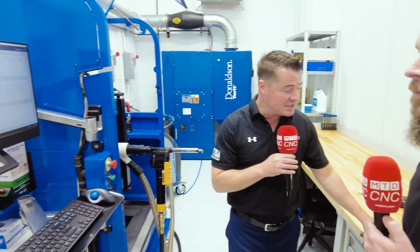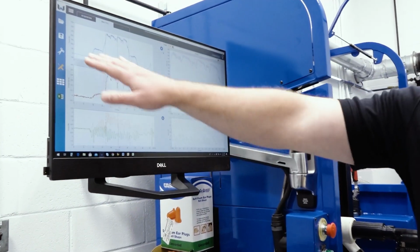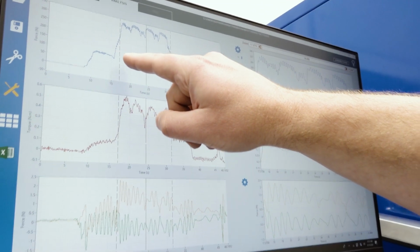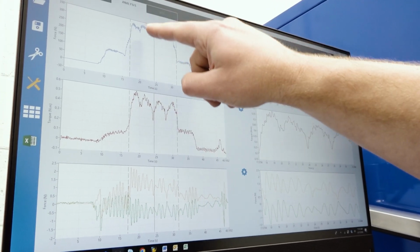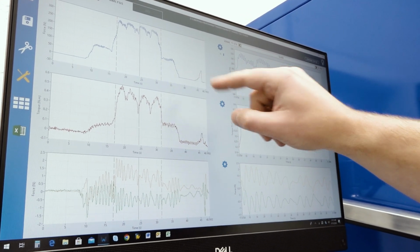I know you want to talk a little bit more about this. This kind of confirms the idea of what's happening physically here. We can see the different variations on the screen. Correct, yes. So in this case, we have the force in newtons over time. And you can see this is in the CFRP material with the same feed and speed as the rest of the stack. First layer titanium, second layer titanium, third layer titanium, fourth layer into the aluminum and exiting the workpiece.